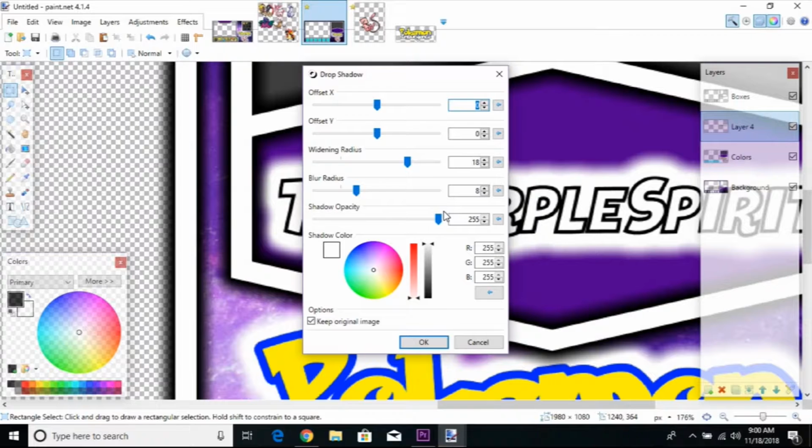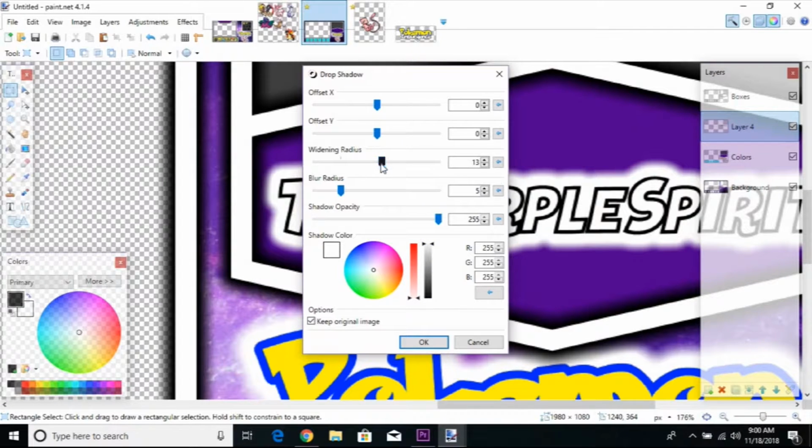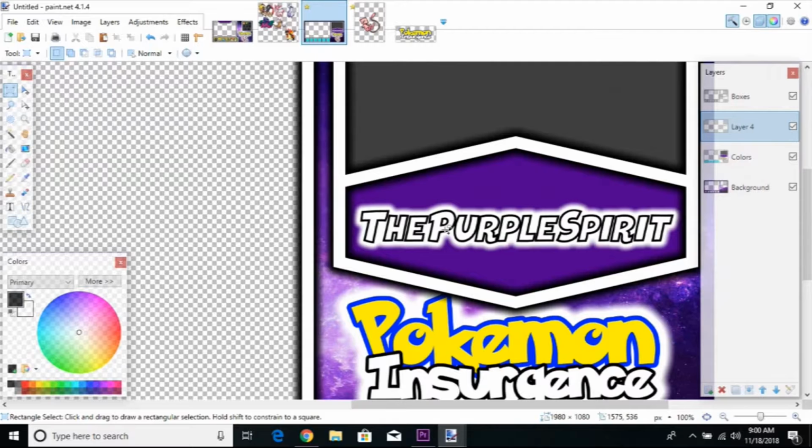I mean, we could do it like that too. We could just turn it black, I guess. Oh, never mind. We can't even see the... I kind of like it like that. I didn't expect that to happen, though.